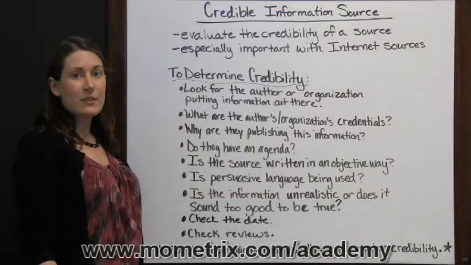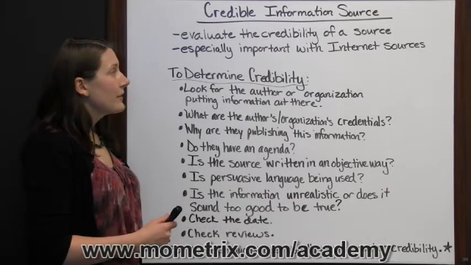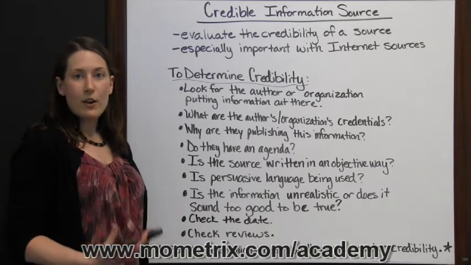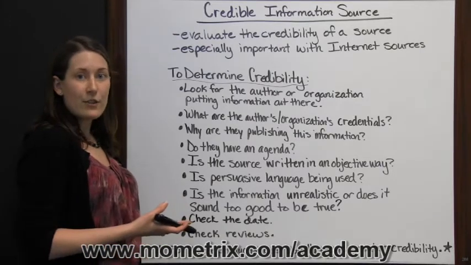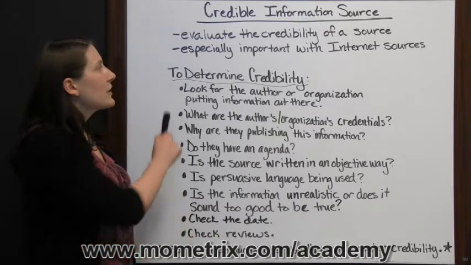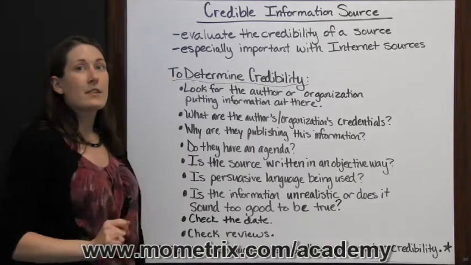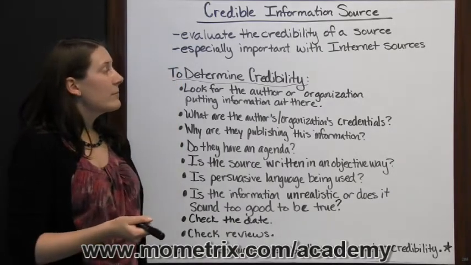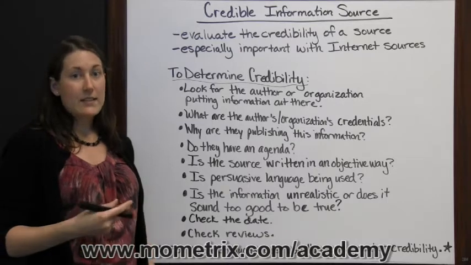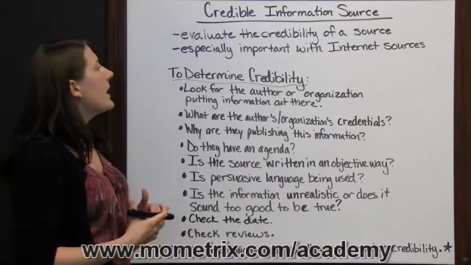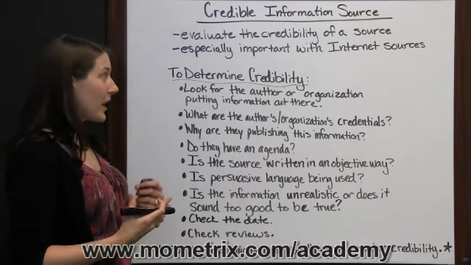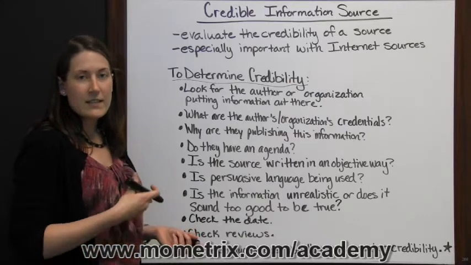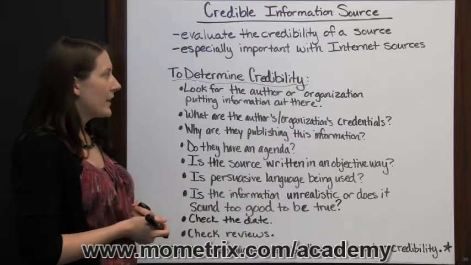Credible information source. When you find a source for information, whether it's for your own personal knowledge or writing a research paper, you want to make sure you evaluate the credibility of that source. This is especially important to do with internet sources because anyone can create a web page. It doesn't have to be a qualified individual that is authoring the information out there.